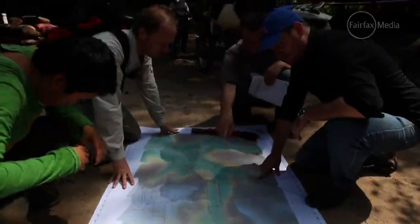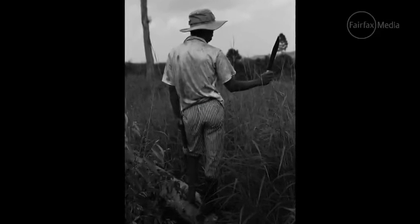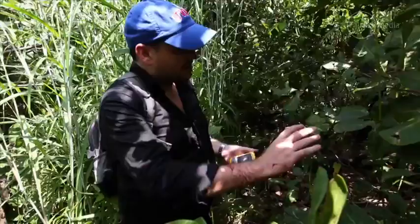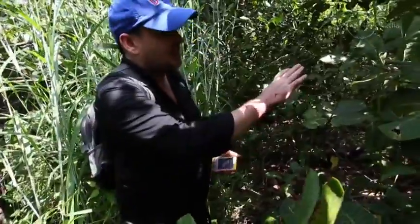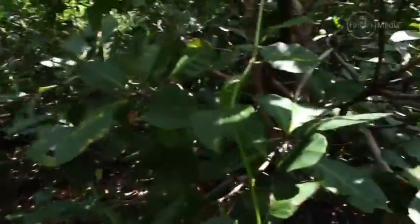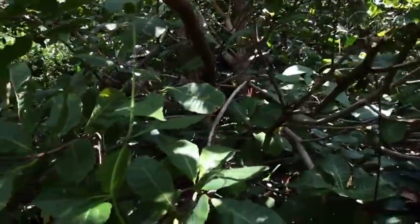As you can see, our guide is missing a leg. According to the GPS, we've just arrived at the outside edge of the dome field. And you see the slope of the land going up here. This is just the edge of the dome. So we're just about to climb up onto the top of the first of the domes in this big field.